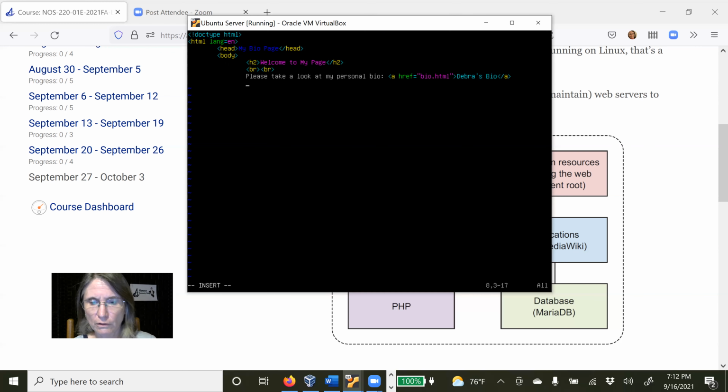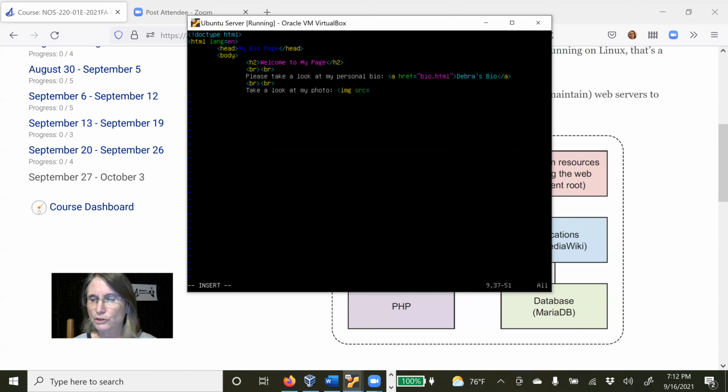And we'll put a couple different line breaks in, and maybe we'll say, take a look at my photo. And at some point I will upload a photo, but right now I will put in a reference to it, and it will be done with the image tag.